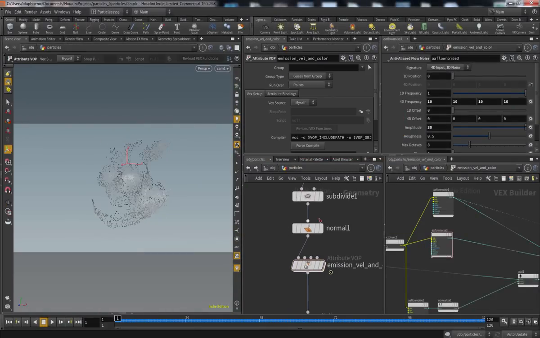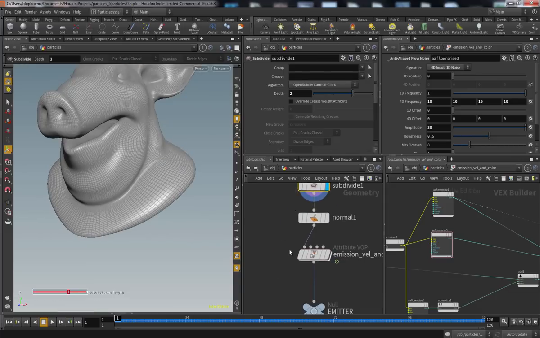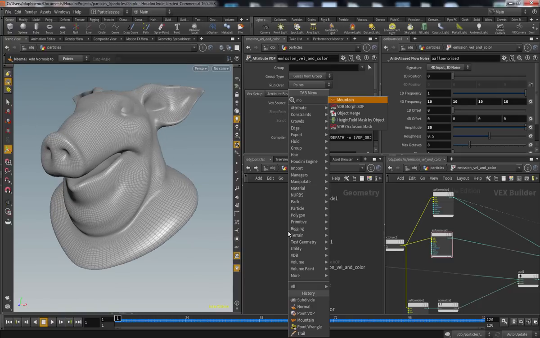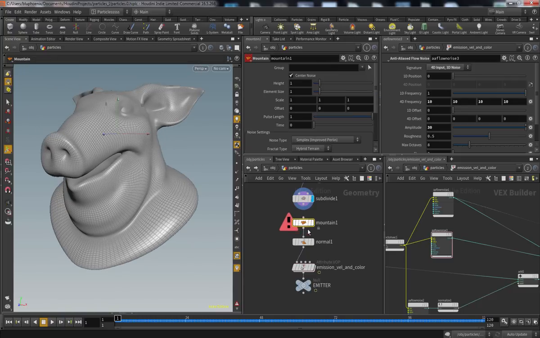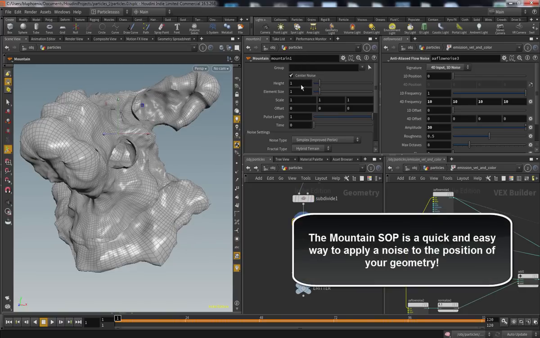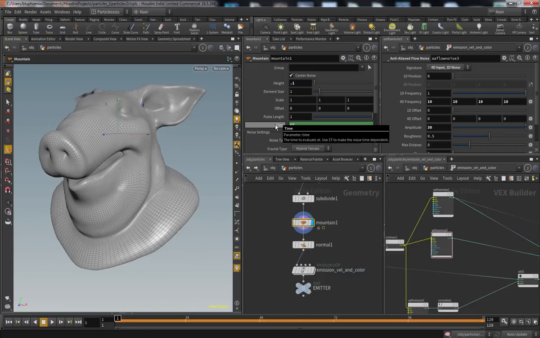I would say one thing, actually now that we have this subdivide going on here, it could be nice to perturb the surface here with a mountain. We drop a mountain down and say like, I don't know, maybe 0.1. So we'll animate the time with a $T.